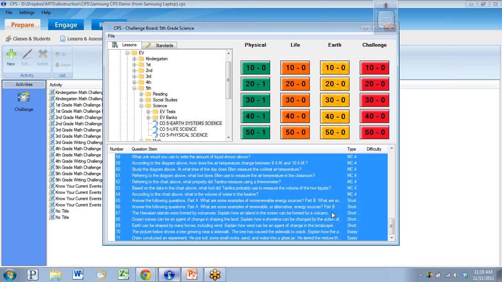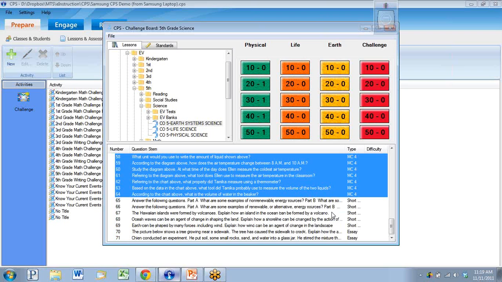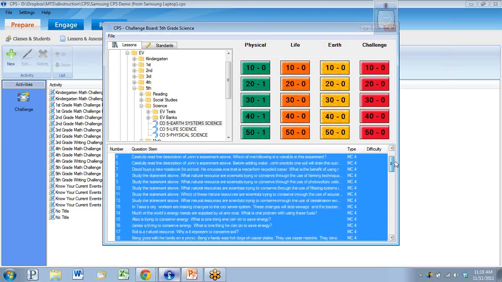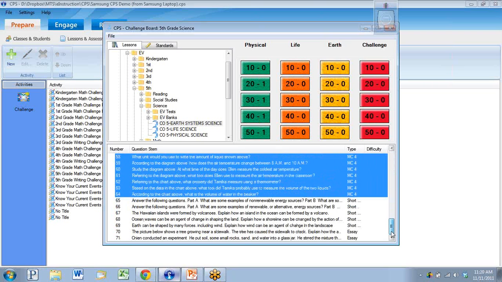Maybe we don't want to do those, so we're going to actually go back up a little bit. I'm hitting Shift again and going up. So we're going to do all the multiple choice questions just to kind of simplify it. If you're on a Spark clicker or the infrared clicker, those essay and short answer questions wouldn't come in, and for a game format we may want to keep it a little bit simpler here.